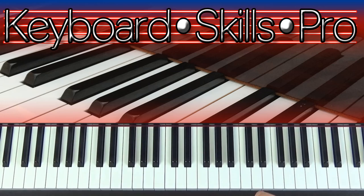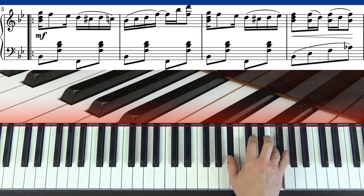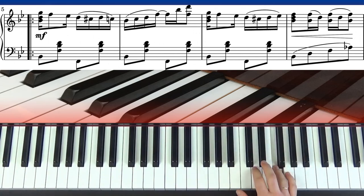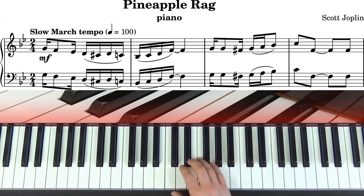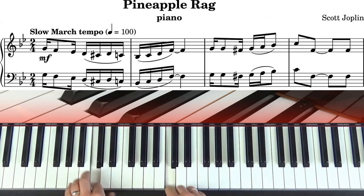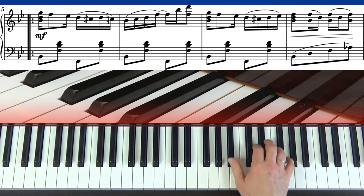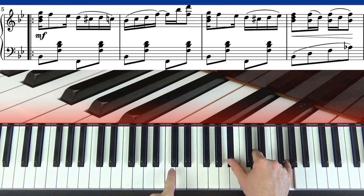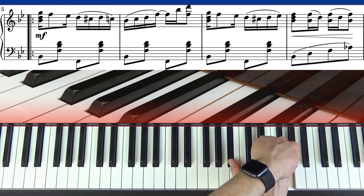Now, right hand has lots of Joplin traits. Look at the beginning, look. We now have it from the intro. The introduction comes from the main theme. So, one, there's a chord at the beginning. Look, a nice chord, B flat, D, G. We're above middle C, there's the B flat, there's the D, there's the top G.